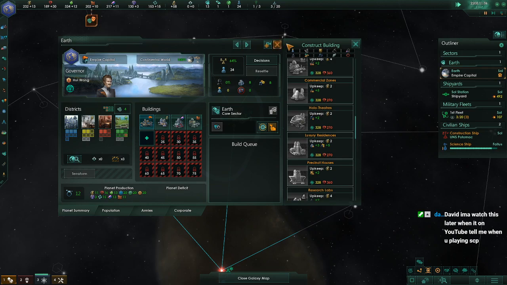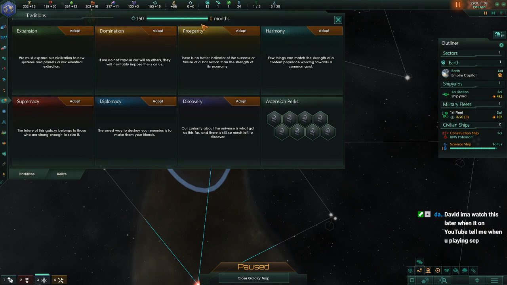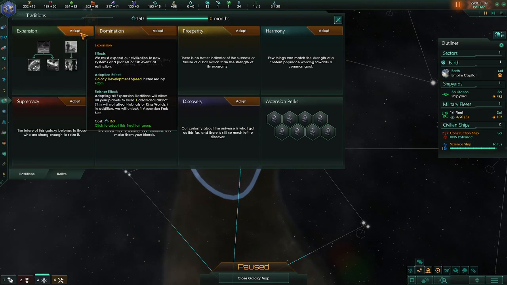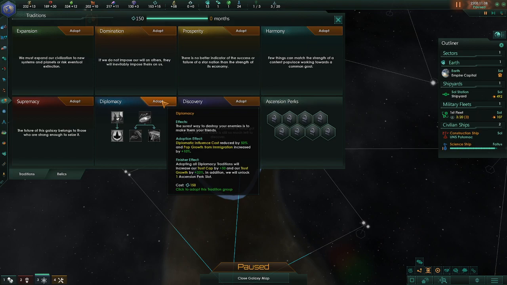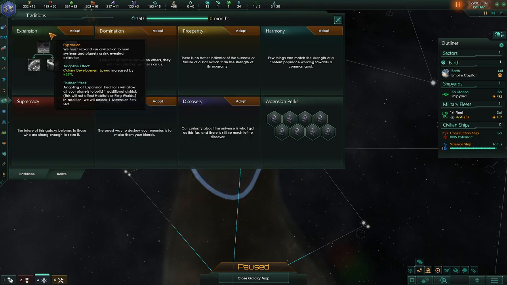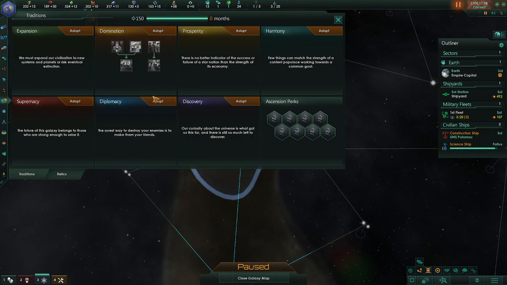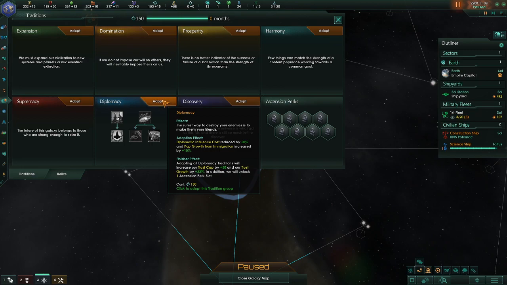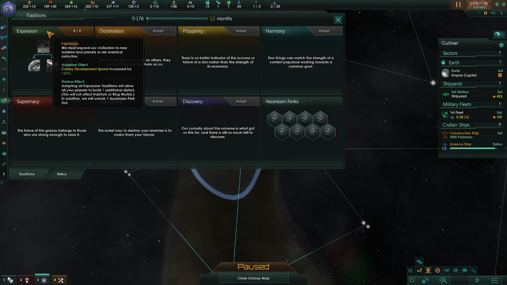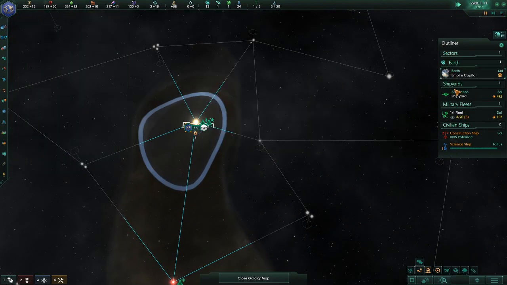All right, so now we just got enough unity to unlock our first tradition. Like I said, unity is used to adopt any of these policies and get bonuses. Because we're playing the United Nations of Earth, I'm thinking about it. Usually it's better to do expansion because you can get additional pop and pop growth and all this other good stuff, but nah, it's stupid. I'll do expansion. Yeah, we unlocked expansion. So next time in 12 months when we get enough unity, you can unlock one of these perks. So yes, that's unity in a nutshell.